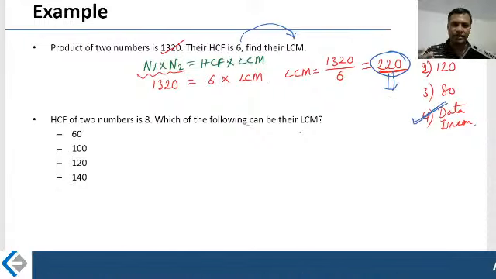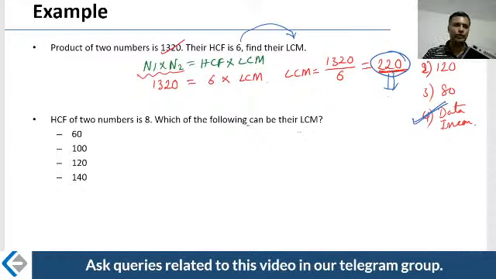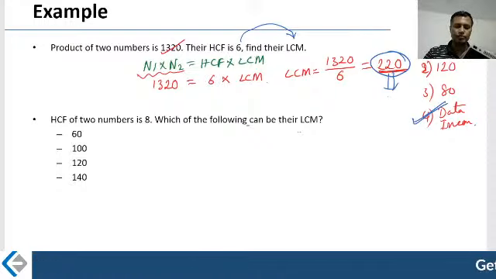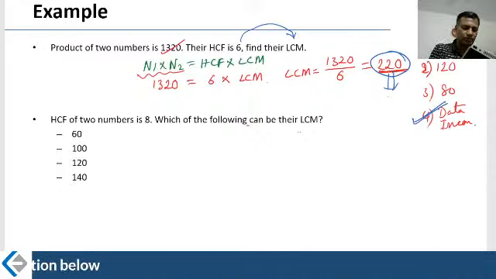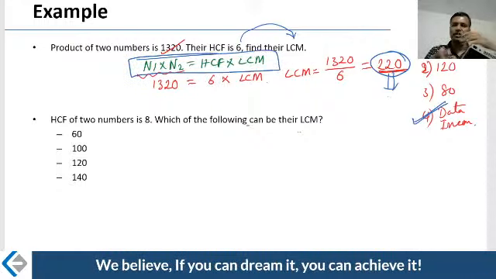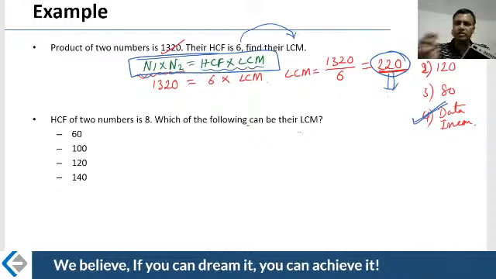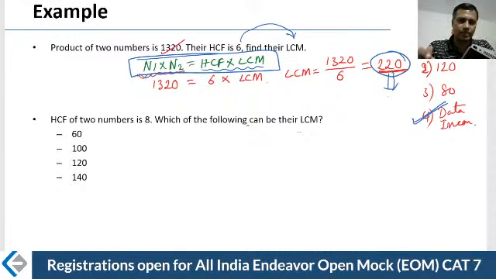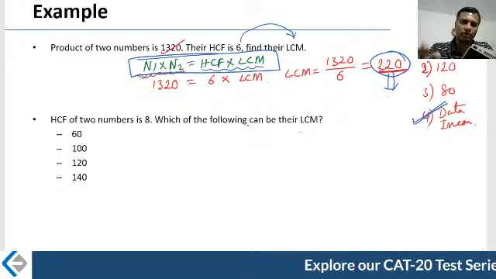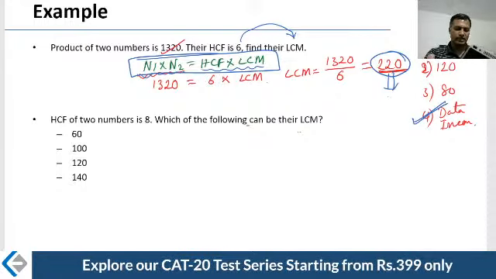Mathematically we can get some number. Math said to take LCM as 220, but we know the property of LCM, that the HCF should divide the LCM, or HCF should be a factor of LCM, or LCM should be a multiple of HCF. So the property fails. Remember, it is not just about the math. This is simple math: the product of two numbers is equal to the product of another set of two numbers. That will not talk about the property. You need to understand that LCM should be a multiple of HCF, and HCF should be a factor of the given numbers. All that we need to ascertain.